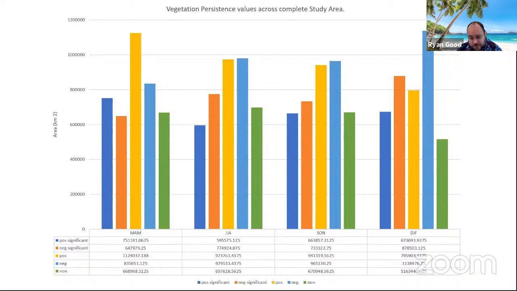Vegetation trends that are driven solely by climate would be expected to have a more positive level of persistence through the last 15 years of observations. And this would seem to support the hypothesis that multiple drivers are influencing this land cover beyond solely climate. Moving forward in time and to the far left of my graph, the March, April, May season, while less extreme in its results, supports the idea that climate is not the sole driver as well. This is one of the drier times of the year, yet for the study period, the overall trend was less negative than the preceding wet season in the December, January, February period.